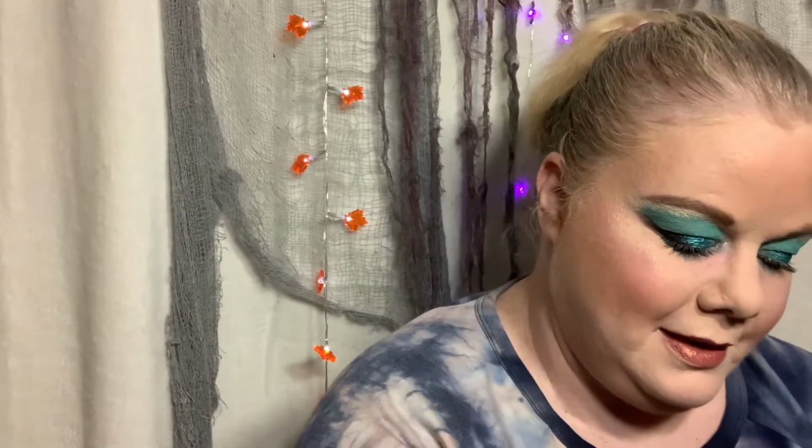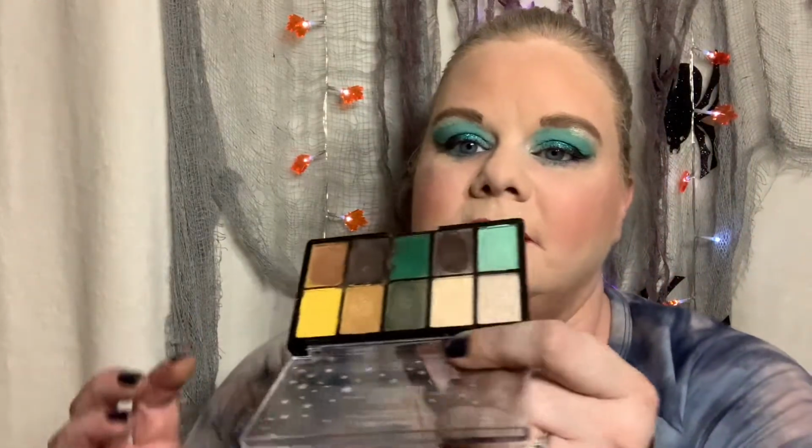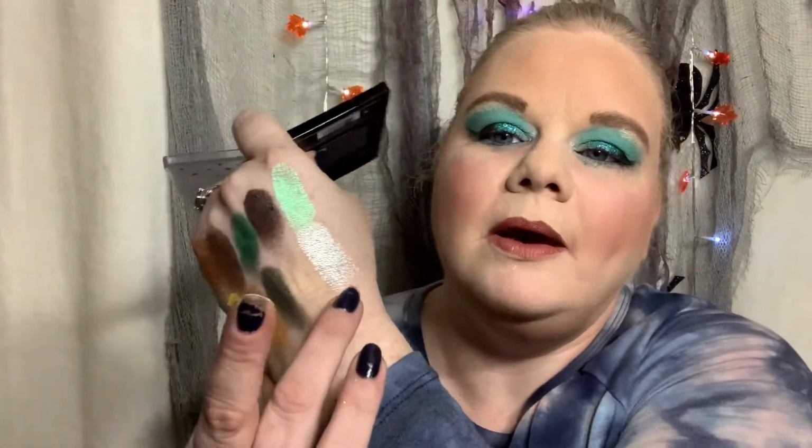Next up, we have an eyelid type of shade, like a light skin tone shade. Didn't really come up very well, but it's on there. And next one is going to be this light shimmer. So let me get this last one on there, and that is quite beautiful. It's really light. So let me wipe my fingers off. This is Mummy of the Year, and this is a really great color story.